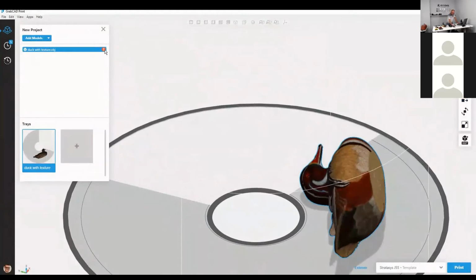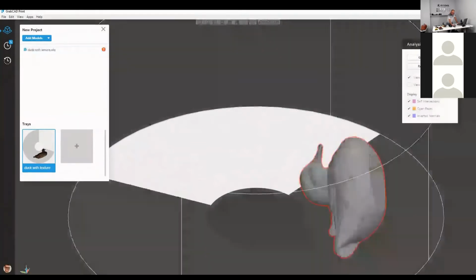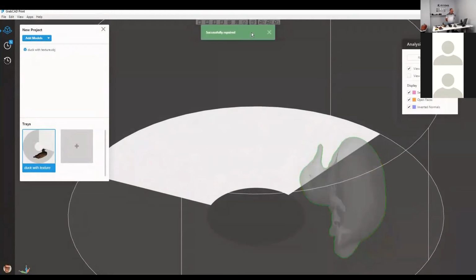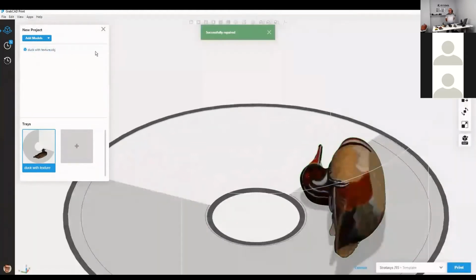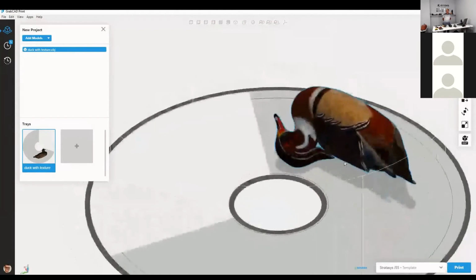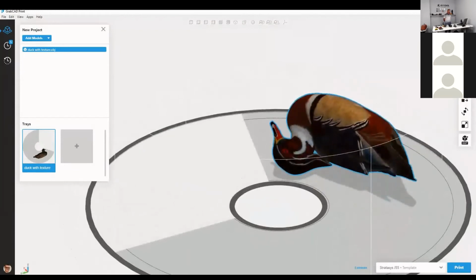So next we still see we have that fixing error, that mesh error. So we can actually go over into our fixing tab or analysis mode and select repair all models. So if there's any overlapping triangles, any open triangles, the part's not completely water sealed, this will go through and do a quick repair on the model. That way we don't have any printing problems. Now we can see that error is no longer there. And now we are getting close to printing, but one thing I might want to do is print this in glossy mode.